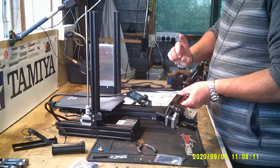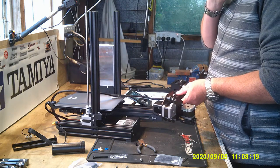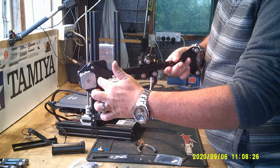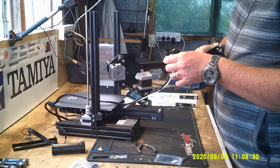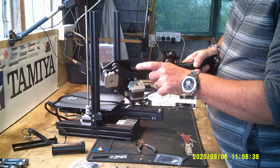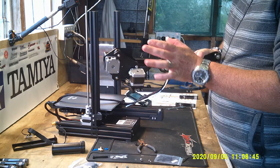It doesn't really say, but your hot end, once you get your screwdriver and the extruder motor on, that's a little bit tricky. You need to put the screws in and then you put your driver through these two holes and tighten it up. And that was a little bit tricky. It is pretty easy to orientate once you work it out, but it isn't the easiest thing to see straight up. I did struggle with it, I'm not gonna lie about that. But there is a recessed hole on this side, so you know which way to put it.